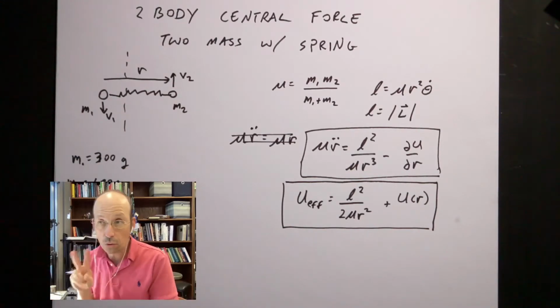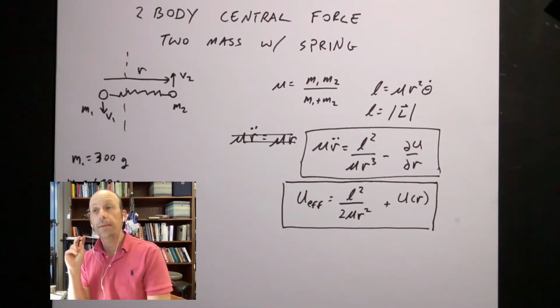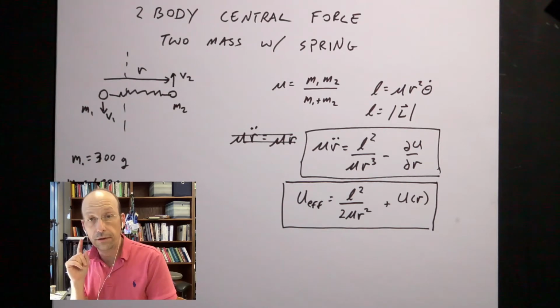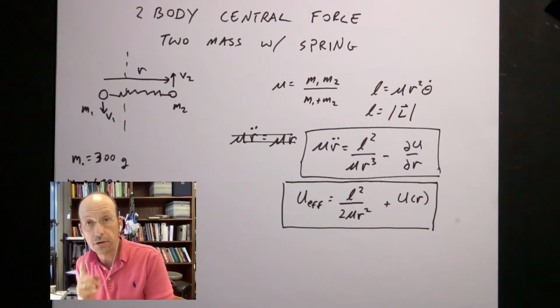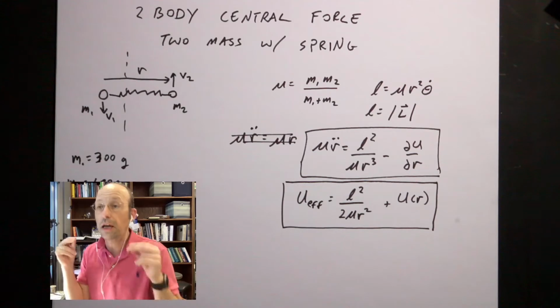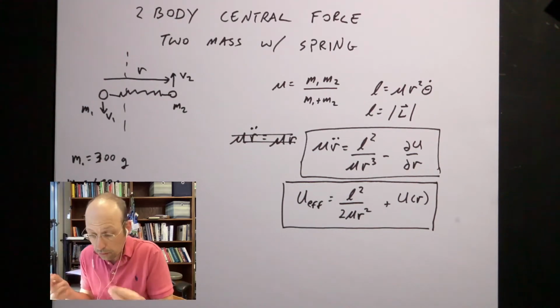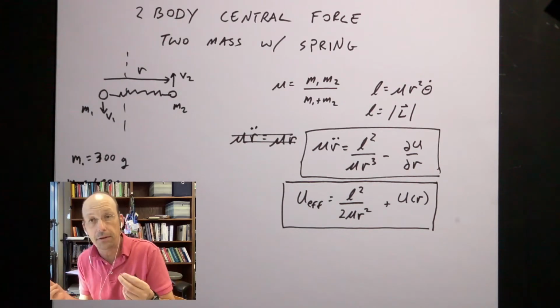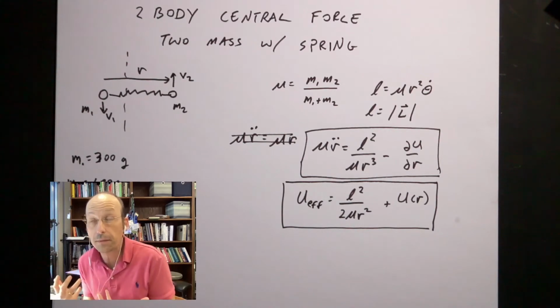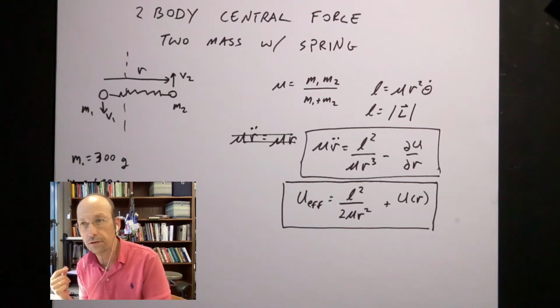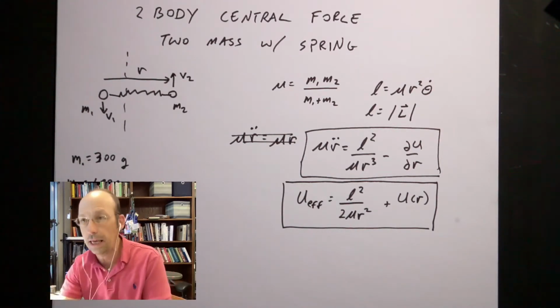I'm going to actually do it two ways because that's what makes it fun. I'm going to do it with a central force equivalent one-dimensional one-body problem, and then I'll do it actually with two masses connected by a spring in Python. So I'll do it two ways, and hopefully we'll get the same thing. I'm not 100% sure everything is going to work, but we're going to do it anyway. Let's go ahead and get started.